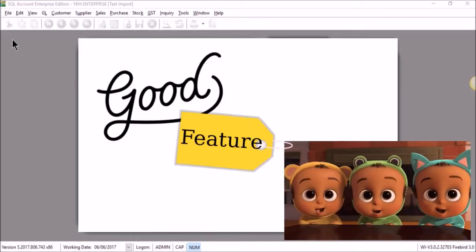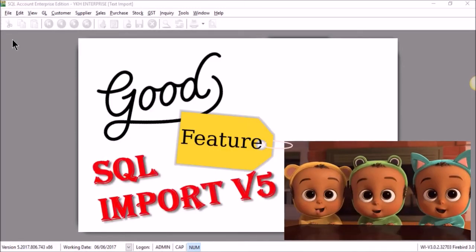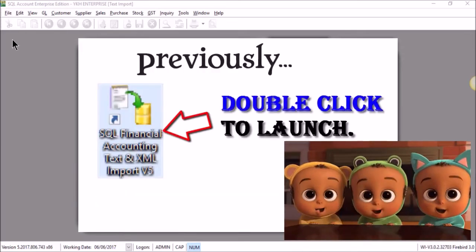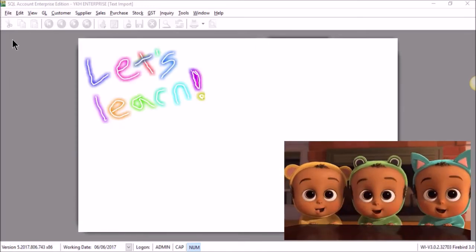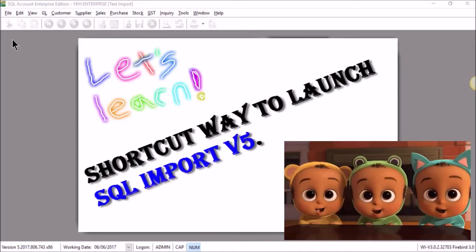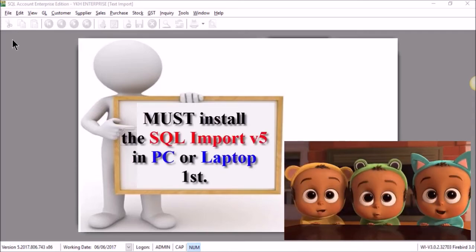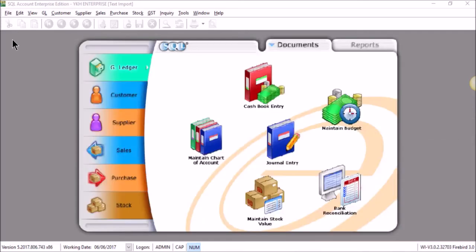Well, that's another good feature to share with you on SQL Import version 5. Instead of launching the import tool by manually double-clicking its icon after logging on to the SQL Accounting system, there's a shortcut way to launch it in SQL Accounting after installing SQL Import version 5.